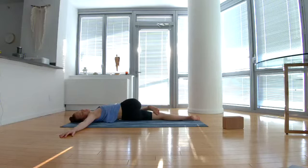So I think I talked about that in another class, that gray matter that makes up your brain actually runs through your whole entire spine, right? So I think you can say that you're massaging your brain right now. It's kind of crazy. So interesting.